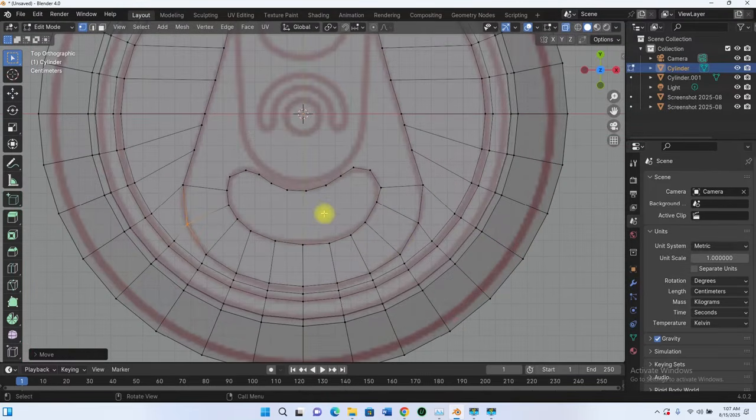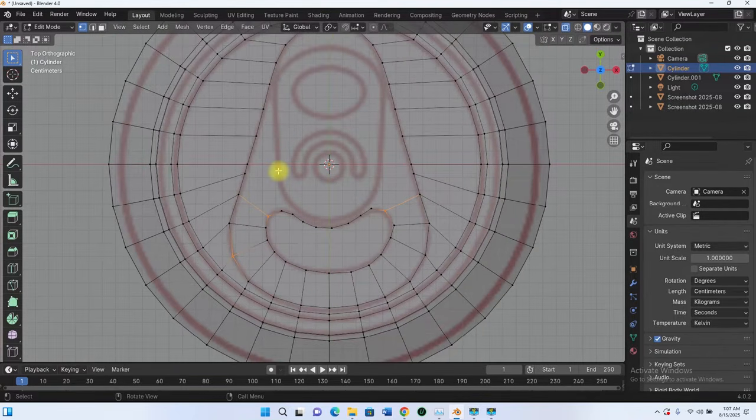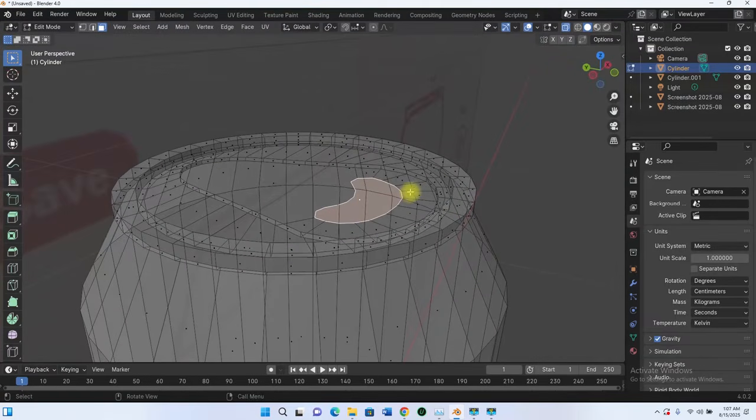So we have this. Now I just want to have a cut somewhere here. Knife, cut this here. And I can now go to my face mode, select this face, and then just extrude this inwards a little bit.